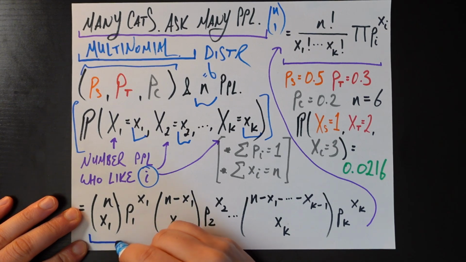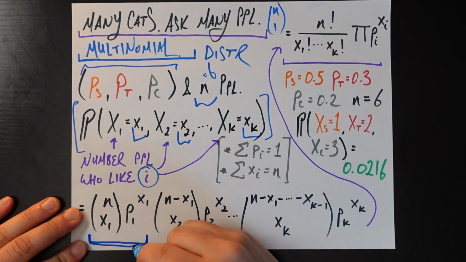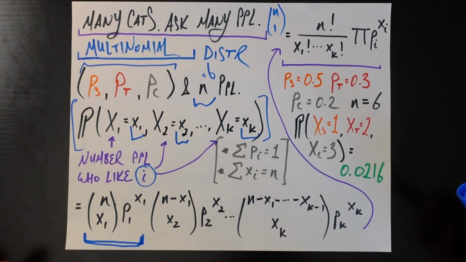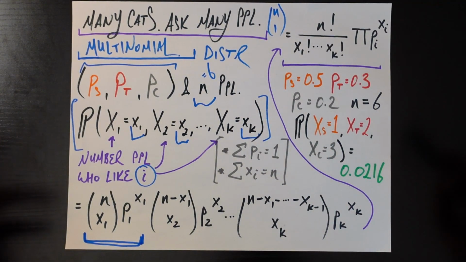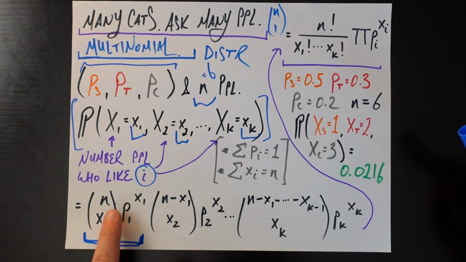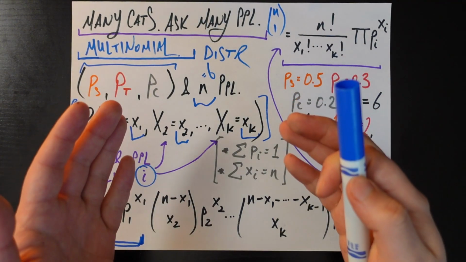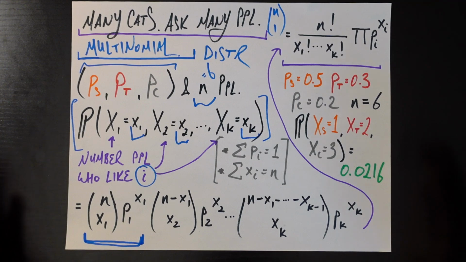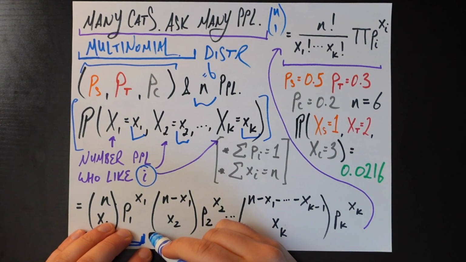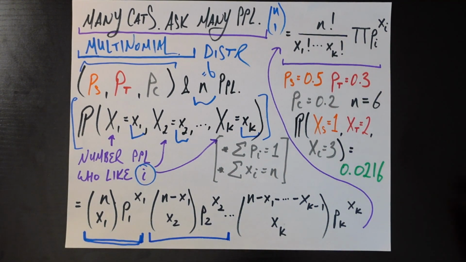So you can think of this whole thing as a single unit, a single action. The first term is counting the total number of ways in which items can be in that first category. And the second term, this p to the power of x term, is calculating the probability that those things would be in that category. And we just continue on that way. So you can see this as a very parallel term.